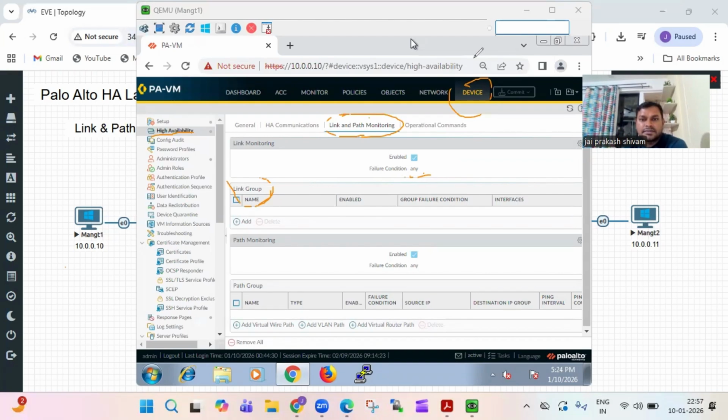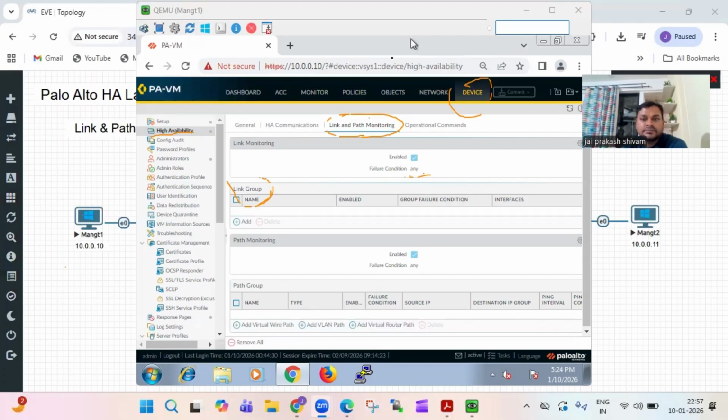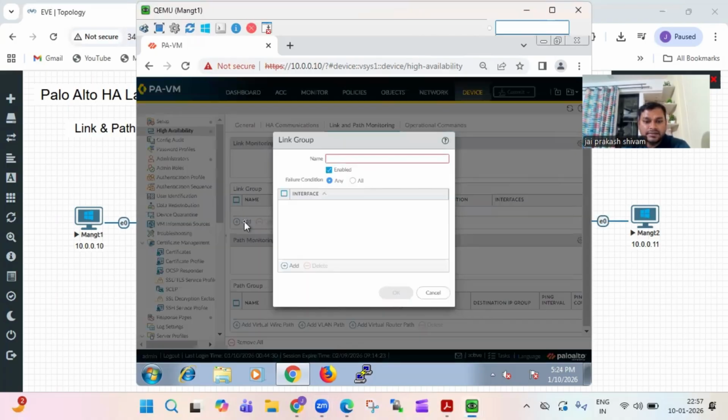So I click add and give the link monitor a name. The failure condition is any or all, and by default it is any.